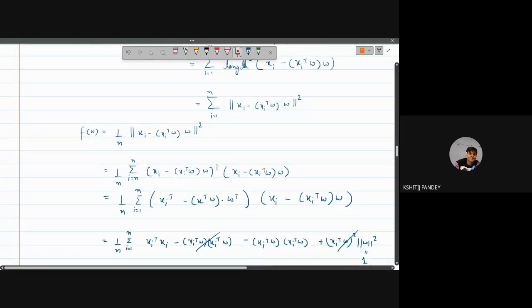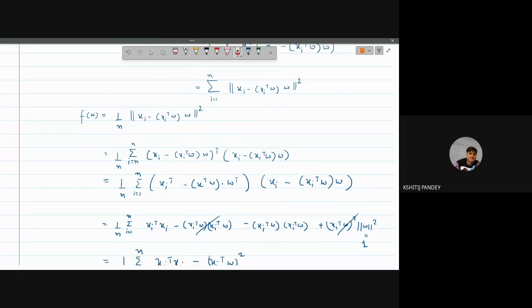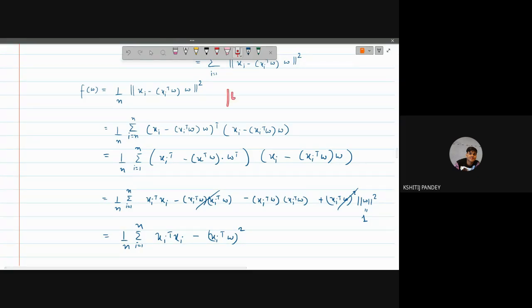Now we'll do some change and you will understand why we have done this. Instead of calculating the sum square error, we'll calculate the average square error, and we'll try to minimize this. Now we know the formula of norm, right? So norm of W is equal to W transpose W. That formula we are using here. So the norm of this quantity is the transpose of it multiplied with itself.